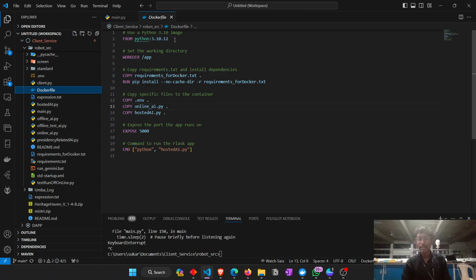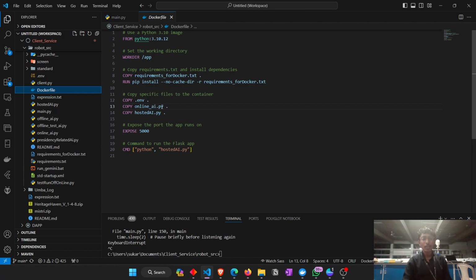Okay, now if I show you the Dockerfile, as you can see, it's running on Python 3.10.12. I have made it that way. Then I have made a working directory. I have copied all the related data like libraries, and I have installed them. Then I have downloaded the .env. The .env is the file where my Gemini API key is kept, which you can get from Google very easily. Just type Gemini API open source. You will get a link to the Gemini website, and there you will have a generate key option for Gemini, and you can copy paste it and start using it.